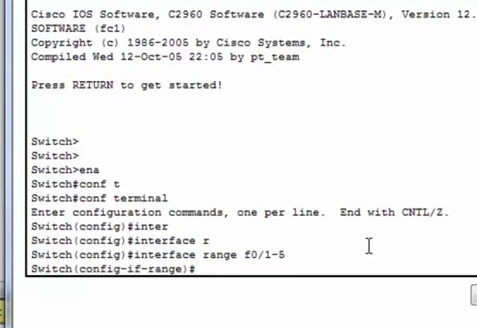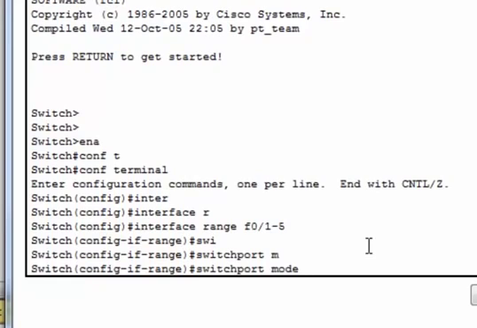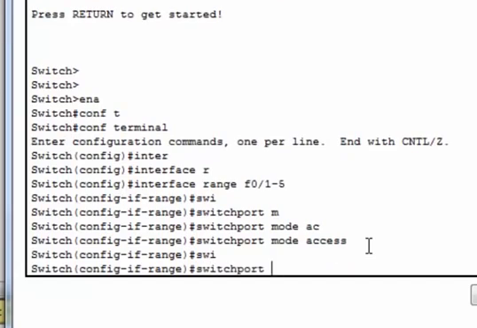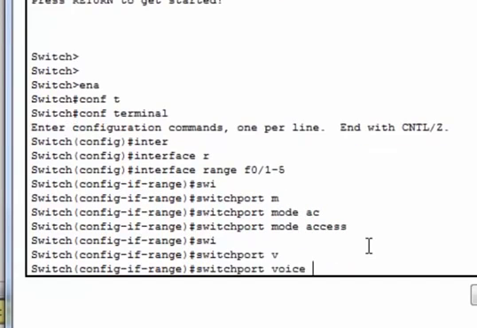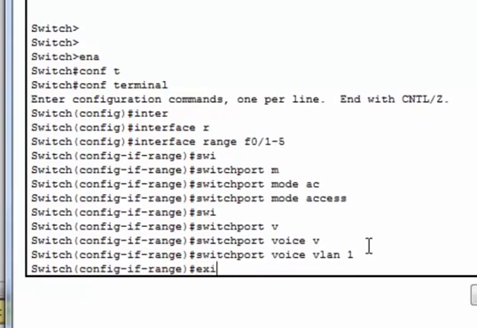That means 5 ports are enabled for VoIP. And next switchport mode access. After that switchport voice VLAN. As we know, the default VLAN of every switch is VLAN 1. Then exit.